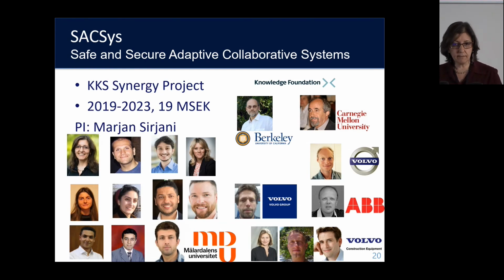So we have SACSys, safe and secure adaptive collaborative systems here. This is a KKS synergy project. I'm the PI. And we have Edward and David Garland as our external advisors, and we have Alessandro Antonio, and actually Ida, who is no more with us, but she is now an associate professor and working now at previous Bombardier. What is the name now? Alstom.